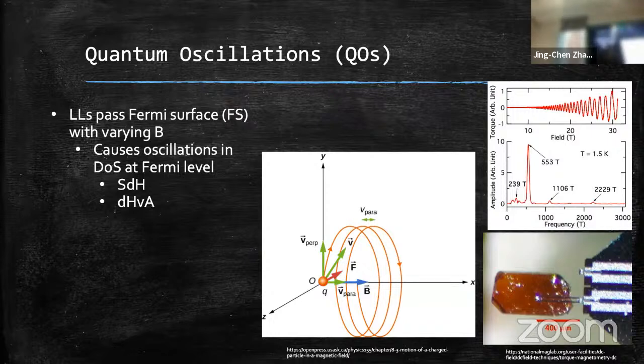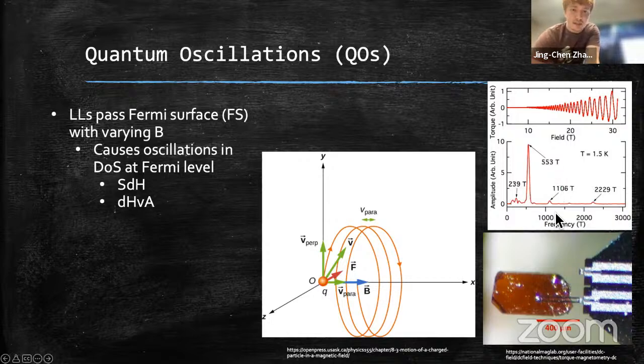Basically, a Wheatstone bridge is constructed in such a way. I think a Wheatstone bridge is like this. It's 4 resistors, and there's a line right across also, I think. Basically, the idea is that if all of these resistors are equal value, then you should get no voltage drop across, no current across, one of those. But if one of those resistors is varying, then you will only get resistance values out of that one resistor. And because of the setup, you can do it really carefully. That's how you get these really beautiful, really accurate signals from the oscillations.